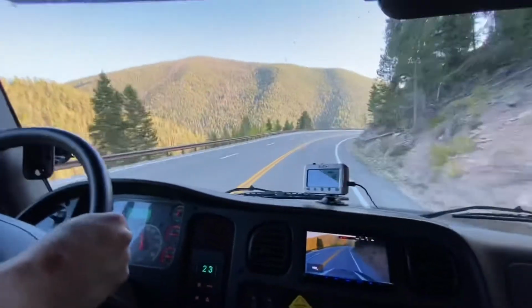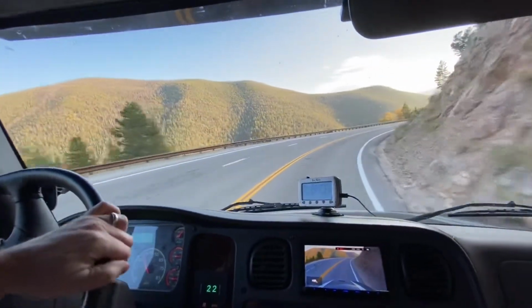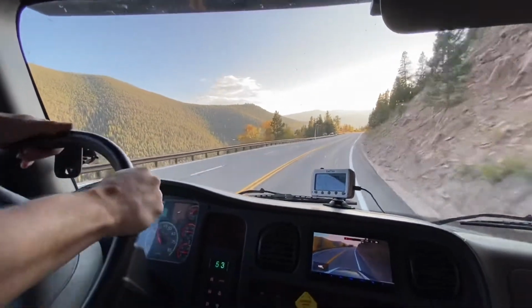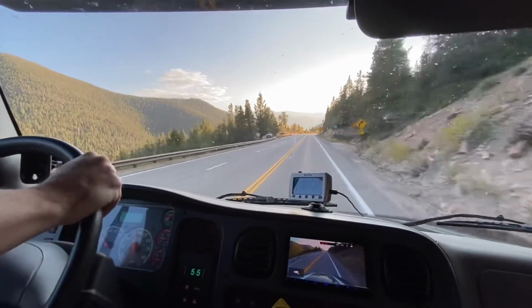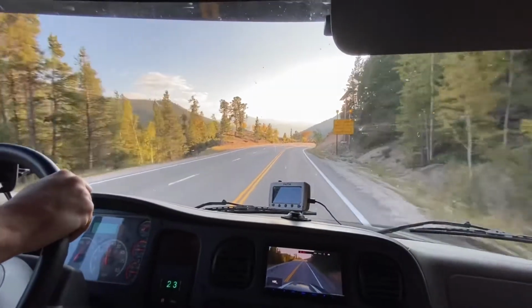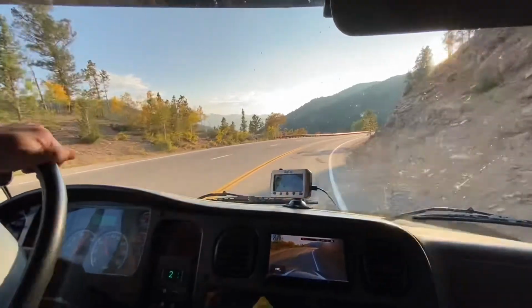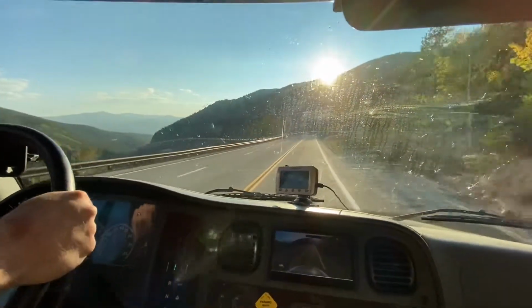Now I'm going to brake going into this turn. Can't see what's going on. It's a nice steady turn. I don't feel like I need to re-brake. And 6% grade for the next 5 miles. Stay in low gear. They want you to stay in low gear. Here's a nice solid turn. This is going to come right into the light. I want to really brake, make sure I'm under control, and I see what's going on as that bright light hits my face.